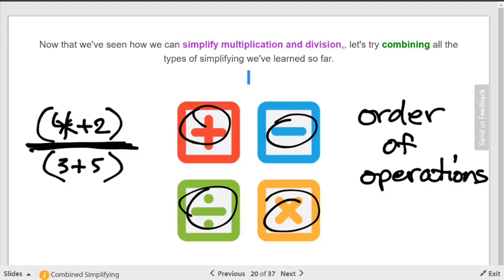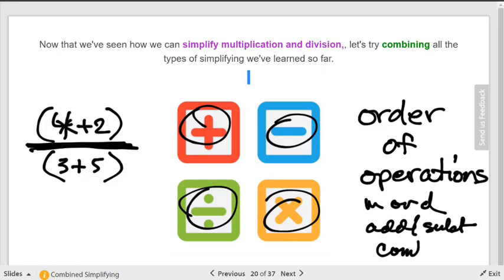Excellent. Okay? Then you look for multiplication or what? Division. And then you'll add or subtract, but remember, we don't call it that anymore. We call it combine, right? Because they're not pluses and minuses anymore, they're signs. So it's combine. If the signs are the same, you keep the sign and add the numbers. If the signs are different, you keep the sign of the larger and subtract the numbers. So you're going to have all 4 sign rules built into this exercise as well.